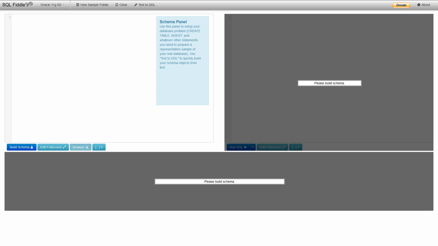To build a database for use in SQL Fiddle, a script which defines our database must be executed in the schema panel on the left. For each lesson, I will provide the necessary script so you can follow along. There will also be challenge exercises included with each lesson. The answers to these will be discussed in extra videos, supplemental to the main course content videos.